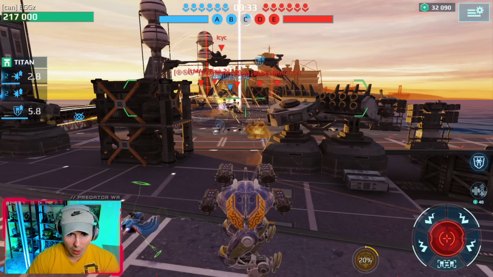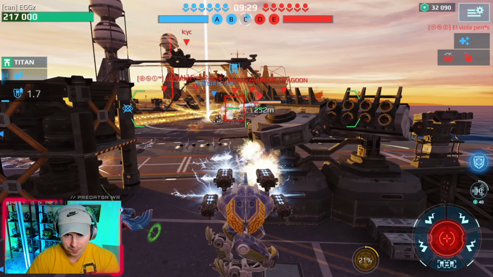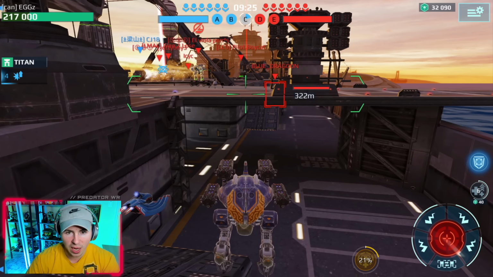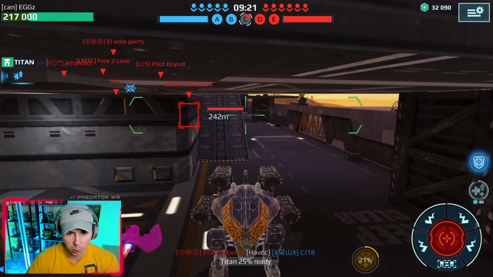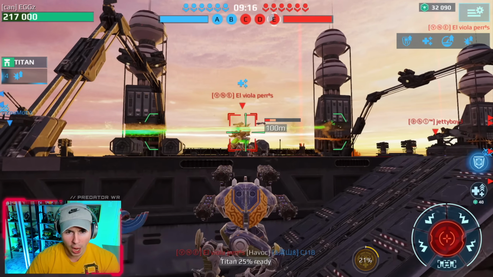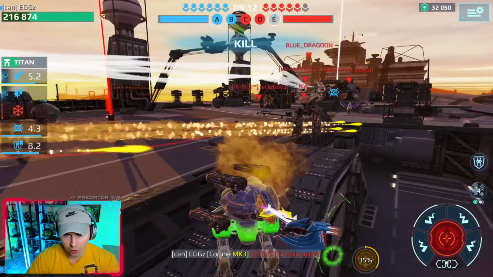See, these weapons actually group so well together. Plus, we have the sharpshooter. That's an underrated thing about the energy shotguns: the weapon shots group really well together. Blue dragon. Blue dragon! Okay, hold on. Kill. There we go.